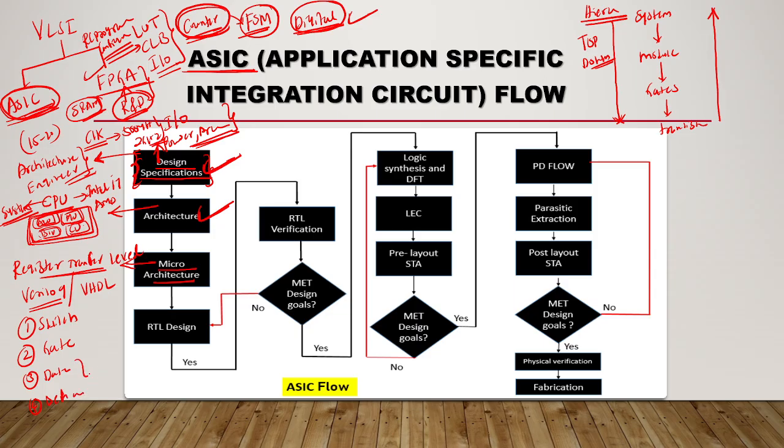When you are writing the program in data flow and behavioral, switch level modeling means low level modeling. You are writing for CMOS circuits. Gate level modeling means you are using gate level primitives, and, or, not, and you are representing in terms of gates. Data flow modeling means you are writing in terms of expressions. Suppose an AND gate is there, I will tell you with one example. Gate level modeling means: and (y, a, b), like this you are writing. And next, data flow modeling means you write y equal to, in terms of expressions.